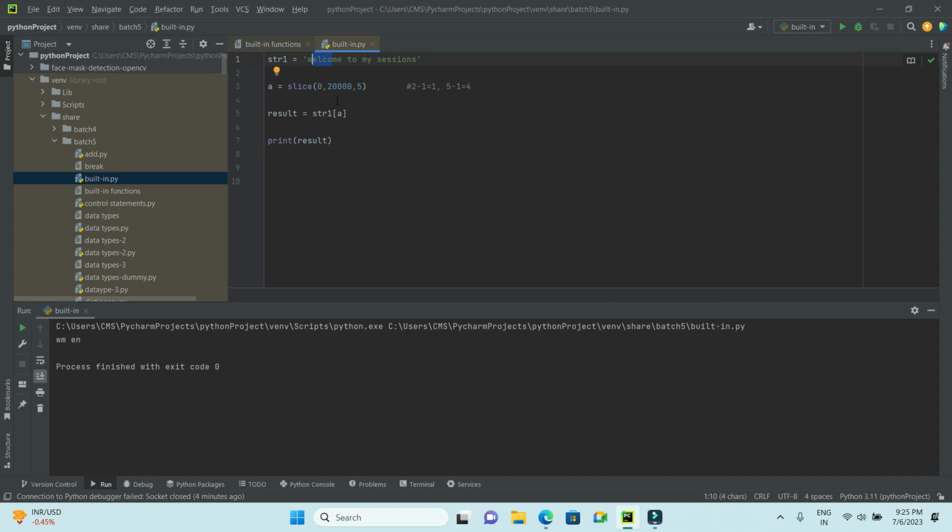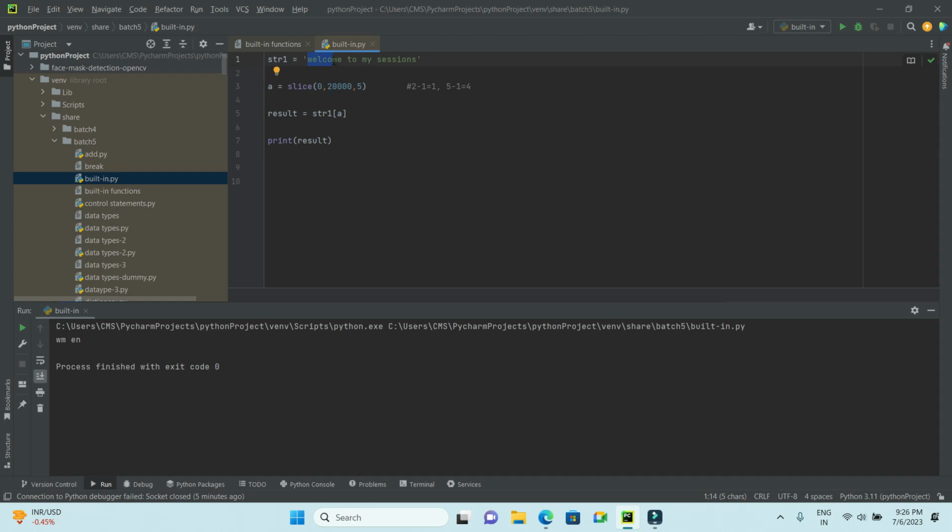No, no, no, no. See, it will not skip the first one. See, one, two, three, four, five. If you give 5, it skips the fifth character. What is the fifth character here? See, one, two, three, four, five. O is the fifth character. It skips the fifth character, and what is the next character? M. It will print M.